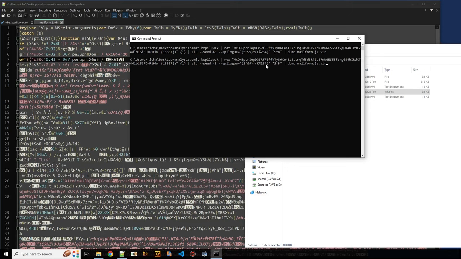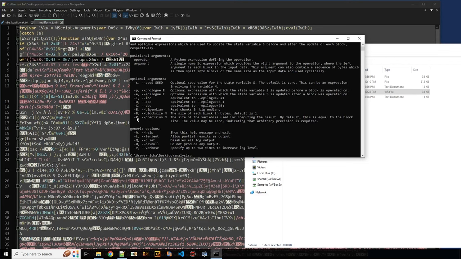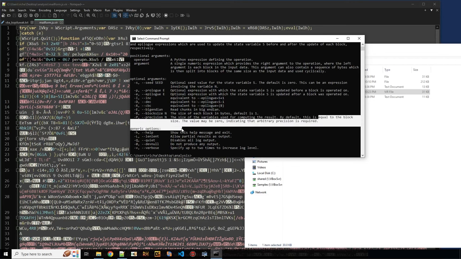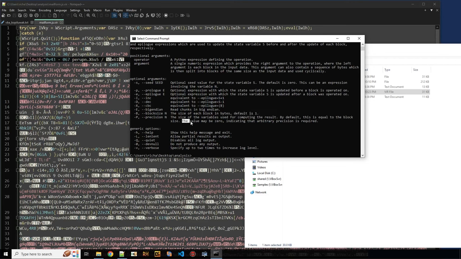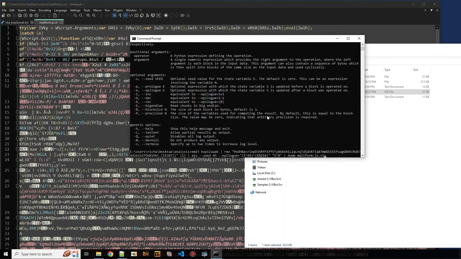Now, usually I would try to find the error in here in the modulo. And I tried the obvious off by one errors, but if you check the help of the ALU unit, you will see one option here that's called precision. And it says that this indicates the size of the variables that are used for computing the result, and that by default, it's equal to the block size. What's the block size? We didn't specify it. So the default is one, it's one byte. If we say that the precision is zero, we have arbitrary variable sizes, which is what is being done in the algorithm here. So we're going to fix this to use the precision zero.